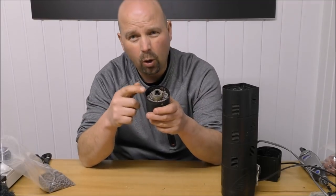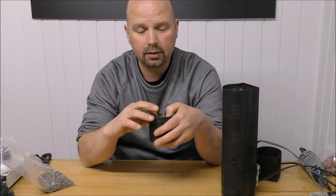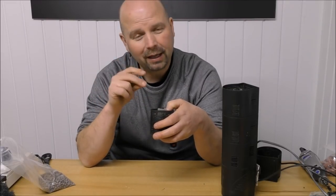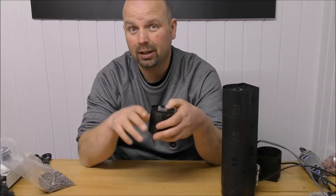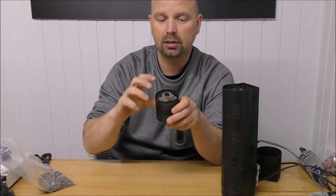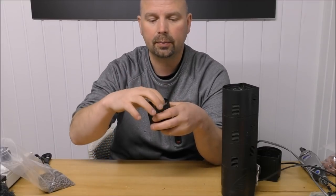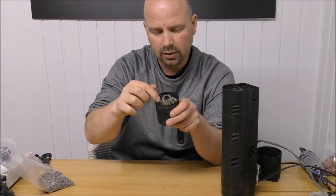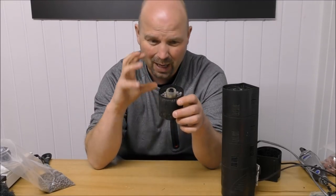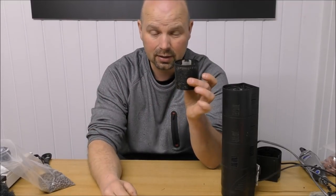Now, because of the really awkward shape of this, if you can't get any biogravel, then something like Eheim Substrat Pro would be a good substitute, because that is also a sintered glass media as well. It's slightly more dense than the biogravel, but it's still a good media. So that is another option. It does take something as small as that sort of media to pack in enough to be anywhere like effective in something like this.